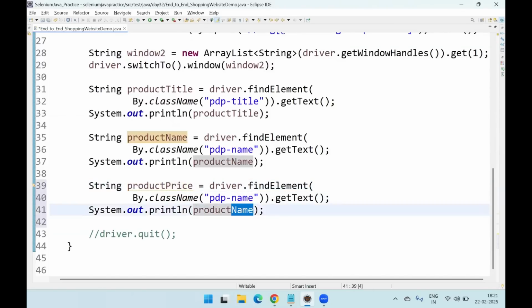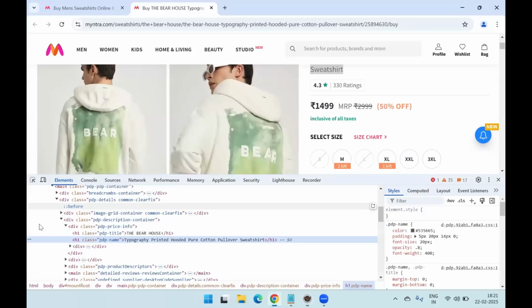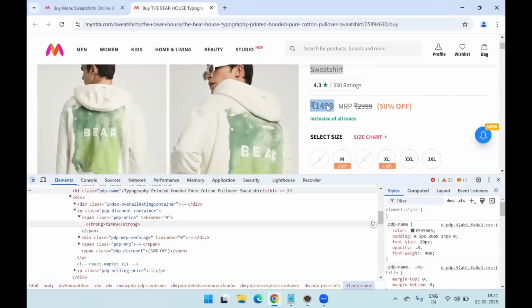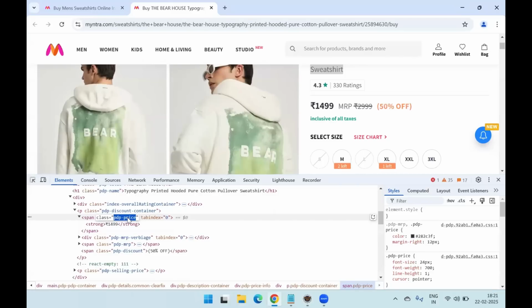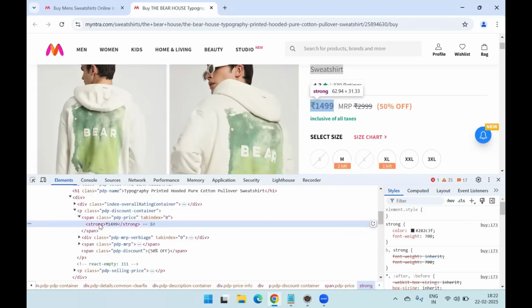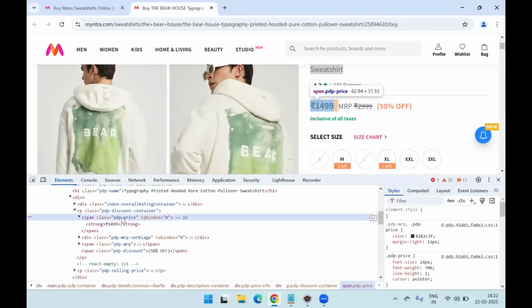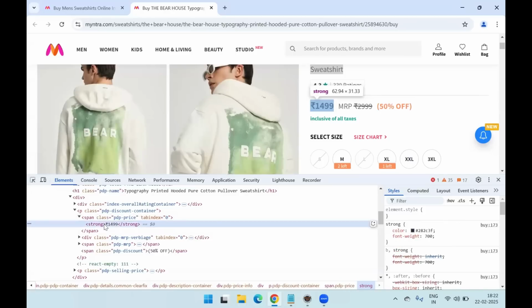So for the price, let's check the XPath. So here, span class PDP price, and under that we again have the strong tag, and then we have the price. So if we use the PDP price, I think it will give the information, that is fine.